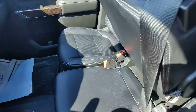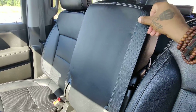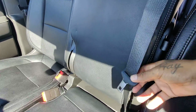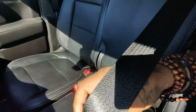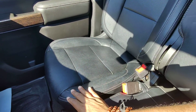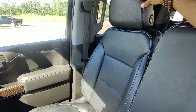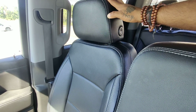The seat lifts up super easy and reveals the center seat, as well as a seat belt that runs directly into the seat itself instead of through the bottom area. So it actually gives you capability, super safe. Have the strap right across your chest, just like that. Nice again, super pretty silver stitch lining, perforated leather seats with adjustable headrests, no scratches or rips or tears, not even the fabric's liner starting to fray in this vehicle.